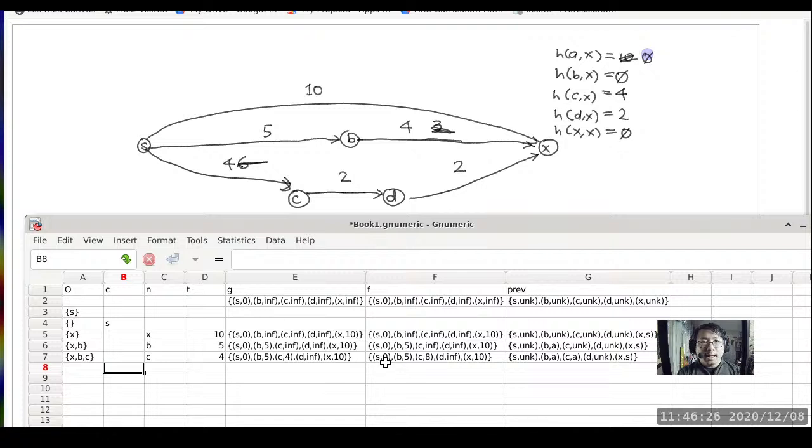And you can say, hey, S looks the most promising, but that's irrelevant because the vertex S is not even in O, so we don't even bother to consider that. So we are only comparing the f value of B, C, and X. The one that looks the most promising is vertex B. So we look at vertex B now, and we look at all the outgoing edges of vertex B. There's only one, which is B to X.